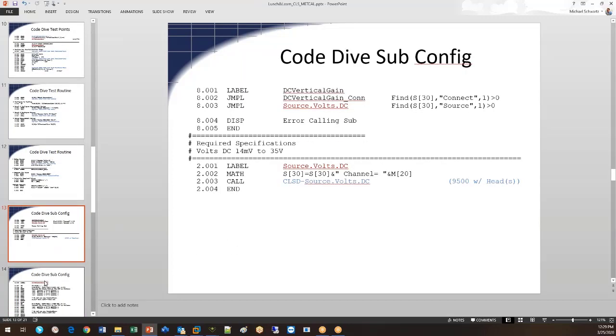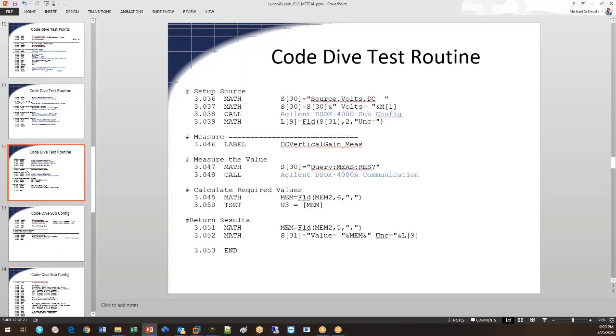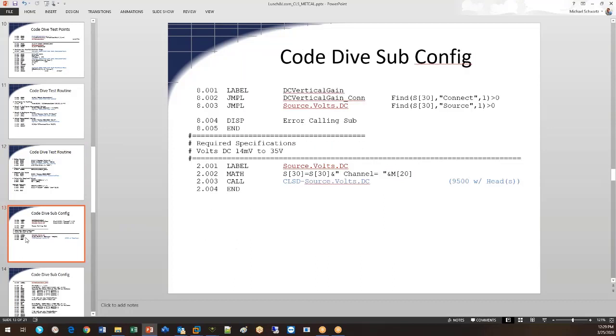So now we called the config sub, okay? And then this is where we start getting some nice uniqueness in what we're going to do. Inside of our SubConfig here, we have, again, a section that's going to jump us down with our case select, and we're either going to check our connections or we're going to call our driver. We're just looking at what's in our S30, what's in our command. So we can make that assumption.